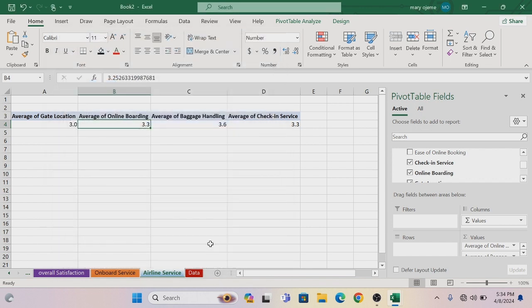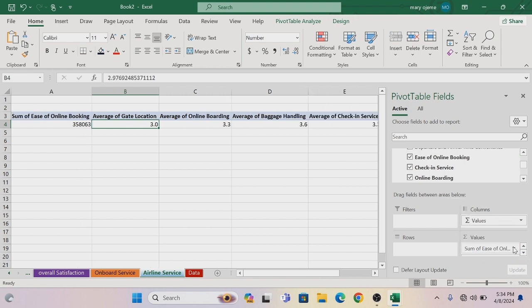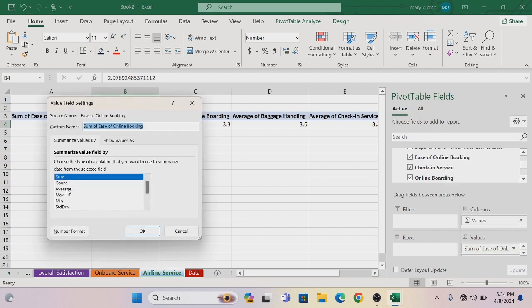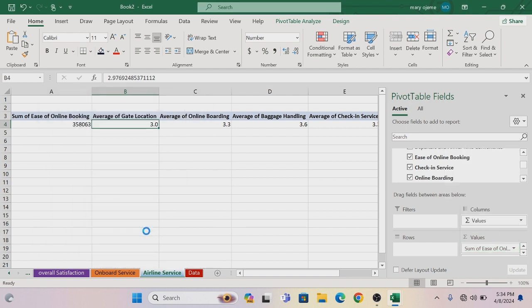Okay. Last but not the least, let's see the ease of online booking. What's the rating? How easy is it for people to book their tickets online? So average. Okay.